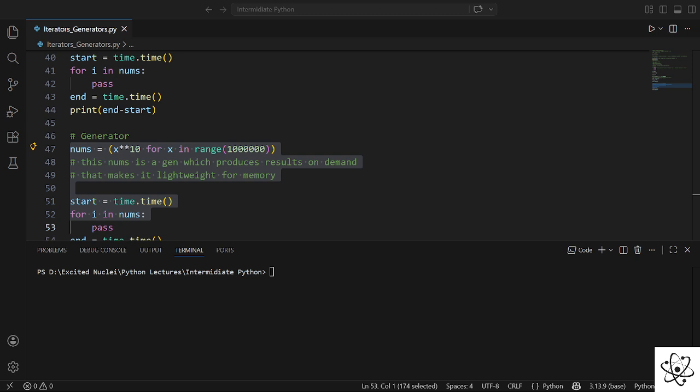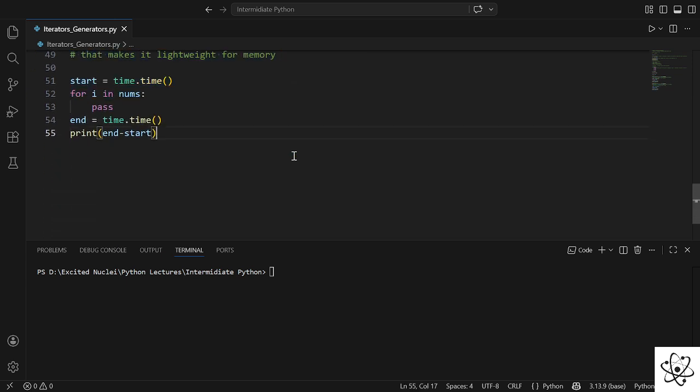Also, there is one more thing to keep in mind when we are talking about generators, and that is the common mistakes that everyone makes. Sometimes we create an infinite generator which basically runs forever, so that is something you must avoid. And if you forget to put yield here, then it is not a generator, it is just a function that is going to throw an error.